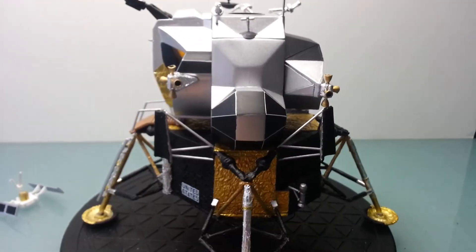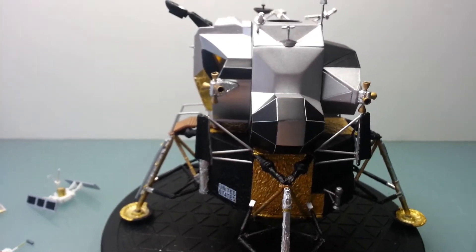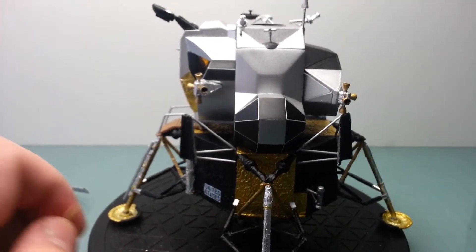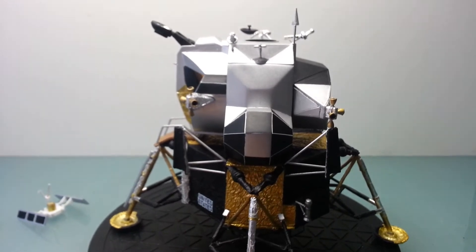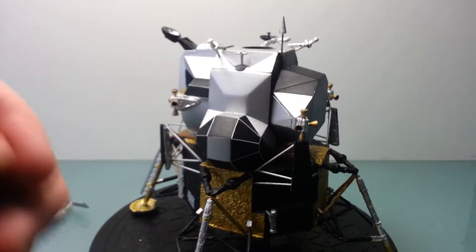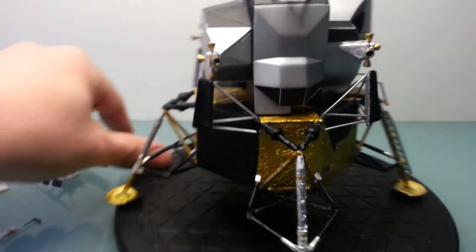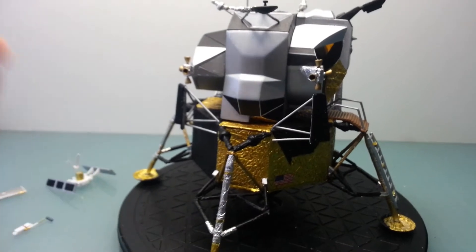If you look at it like that, it's completely out. I didn't really think of that when I was gluing them on. Even if you were to adjust them very slightly, they still wouldn't fit — they'd be out of alignment, off-kilter. But anyway, I'm still happy with it. Looks pretty cool.